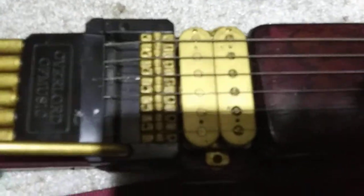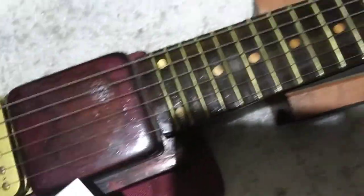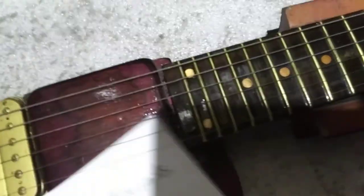The electronics: it's got a bridge humbucker only. There's the old school approach — multiple pickups, tones, volumes, tube amps — and then the more new school approach: just give me a bridge humbucker and a bunch of pedals and a clean channel, and a chip amp is fine. So this is more of a new school setup. You're going to be playing on the bridge all the time at full volume with the tone all the way up, so you don't really need a neck pickup. It's got a depth pick guard to ensure shallow picking — if you pick shallow, you pick fast. You can't pick fast if you pick too deep, so this ensures shallow picking for fast picking.